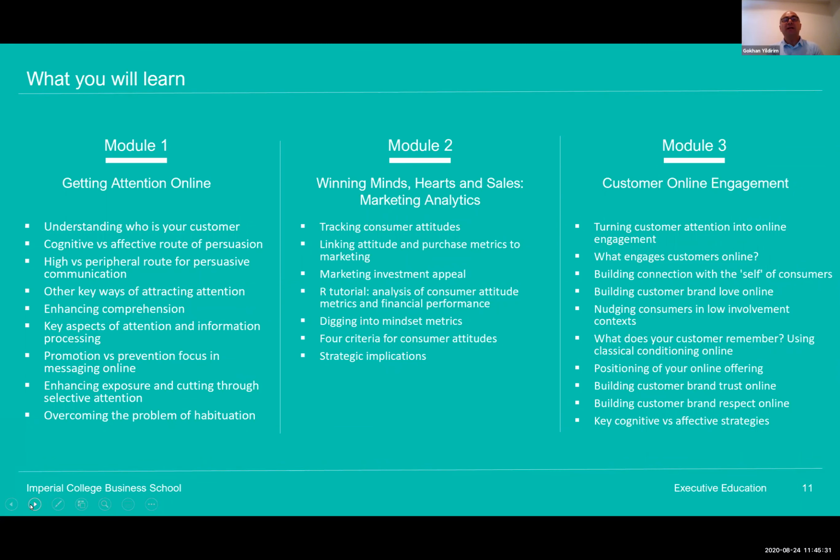on mindset metrics. In module 3, we will talk about how to turn customer attention into engagement. We will learn how to keep customers engaged with our online content. We will also learn how to build customer trust, respect, and love online. Can we move to the next slide, Mary?